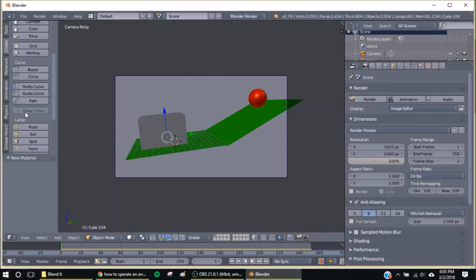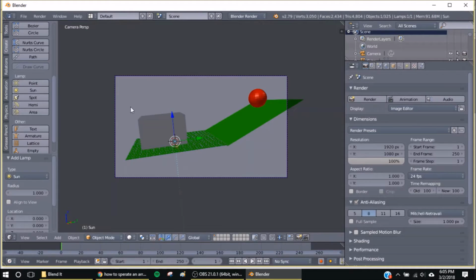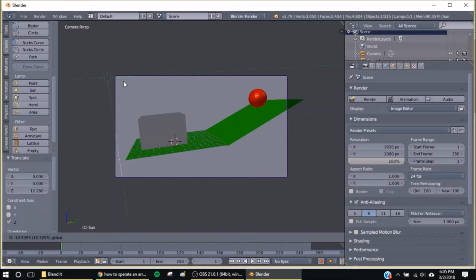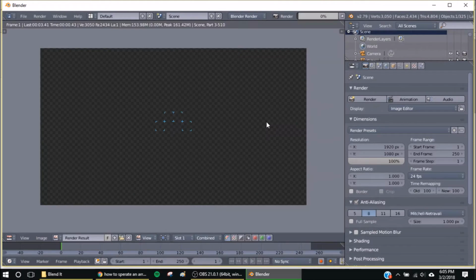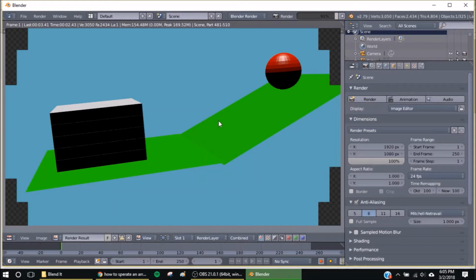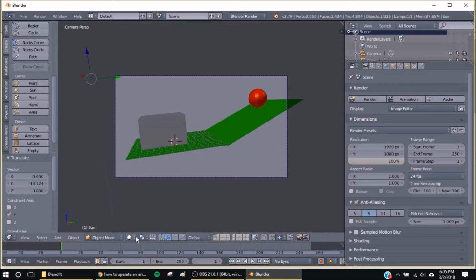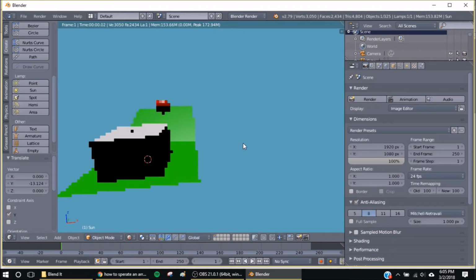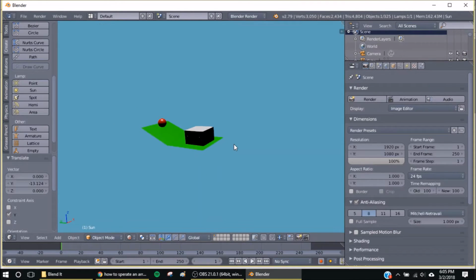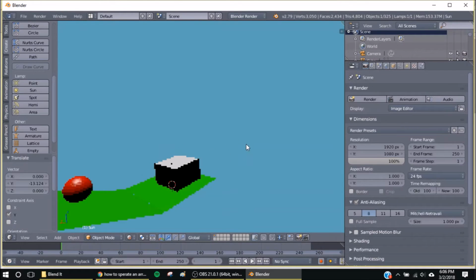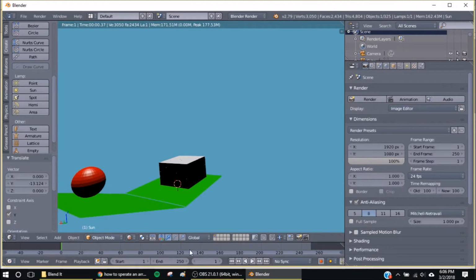So what we want to do here is create a light. We're going to put a sun in, just drag it right up here, hit F12, and there you go. You got yourself a scene. You can adjust the light wherever you want to get a better image, or if you want to just see it without hitting any buttons, other than, of course, clicking it, you can go down here to this white circle and hit rendered, and you get a preview of what it looks like. This is your scene in rendered. This would be what it looks like in the finale.